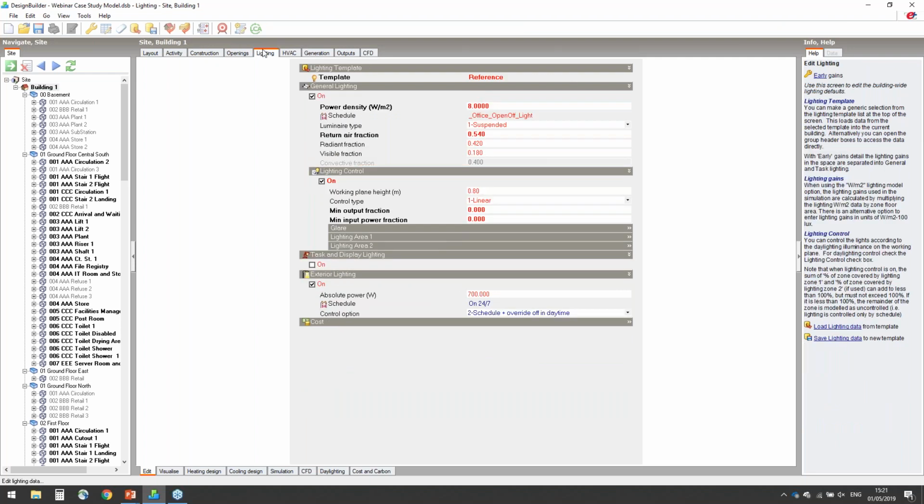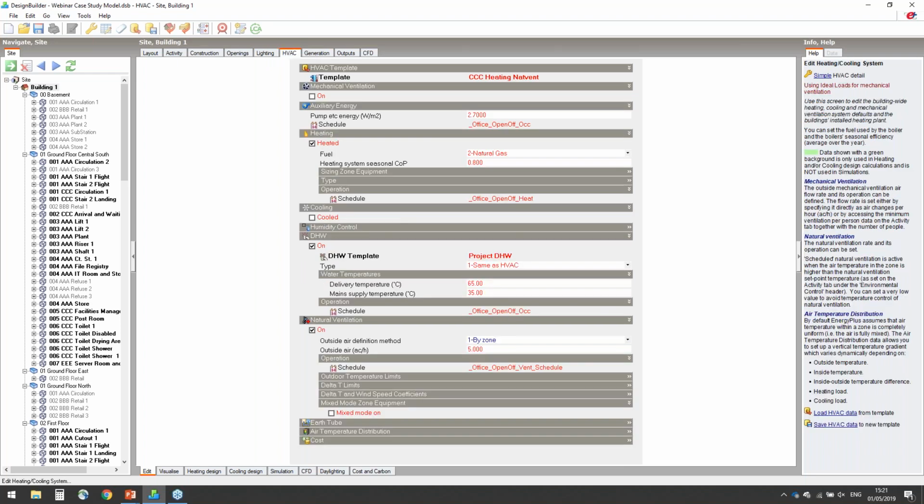Data for lighting and other loads has been defined as per design assumptions. As specified earlier, the building system strategy of having heating and natural ventilation is defined with appropriate controls. Cooling is only in some of the meeting rooms.